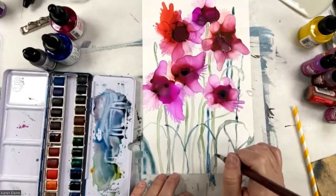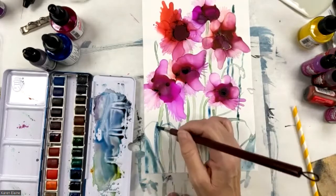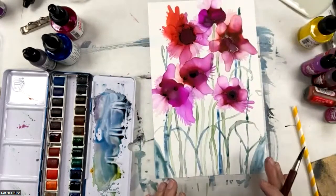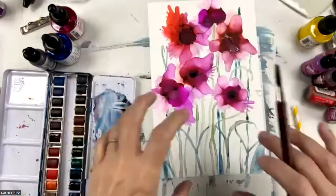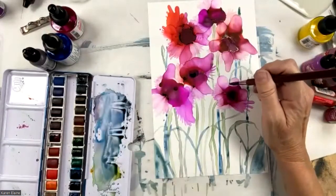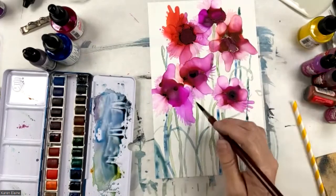Let me go back over. I'm still painting, but I don't know if I consider that a demo. I think I've covered everything as much as I can, but you can see how this will keep building and building, and it will eventually have depth, and I'll want to keep adding darks and layering with the watercolor. Now the alcohol ink is done, but can I paint over with alcohol afterwards? I don't know. I didn't try that, but let's see.